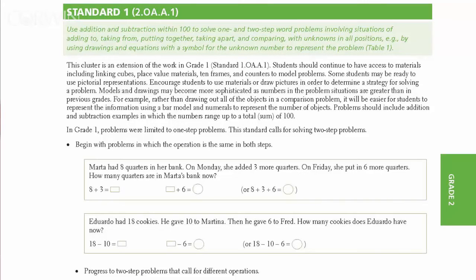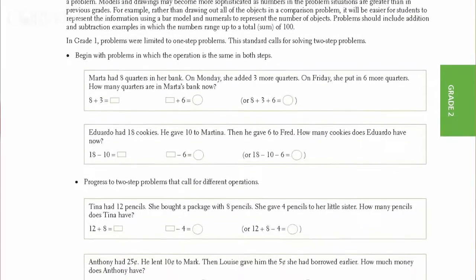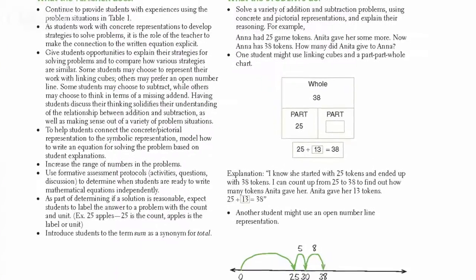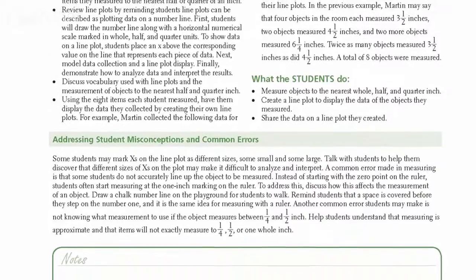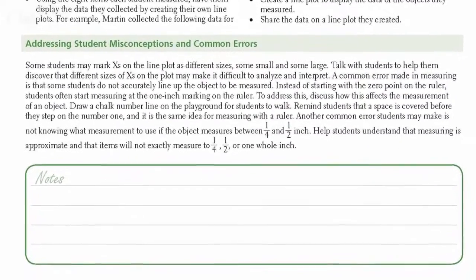The single biggest takeaway of the Common Core Companion series is our definitions or our overview of the standards. Many teachers do not understand the standards as written. We have defined for them exactly what the standards mean and how to teach them. So some of the features that I think are helpful to teachers include what this looks like in the classroom, what is the teacher doing, what is the student doing, also misconceptions that students might have in a particular standard or topic. So what do I look for, and then how do I address that?